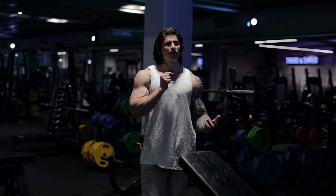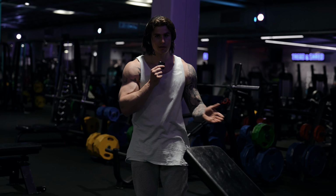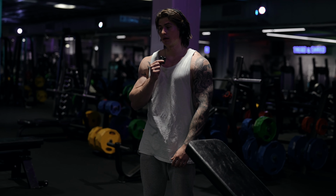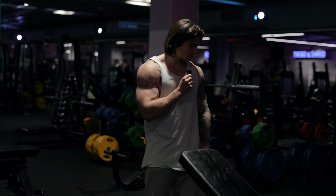Not so much for the benefits of training, like muscle building or losing fat, but just because of the mental clarity I get from gymming. It just helps me a lot to work and stay focused. So I definitely recommend gymming if you don't gym. What's wrong with you if you don't gym? Anyway, okay, see the next one.